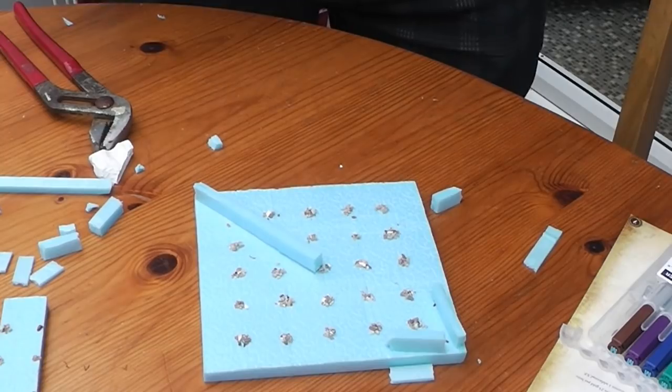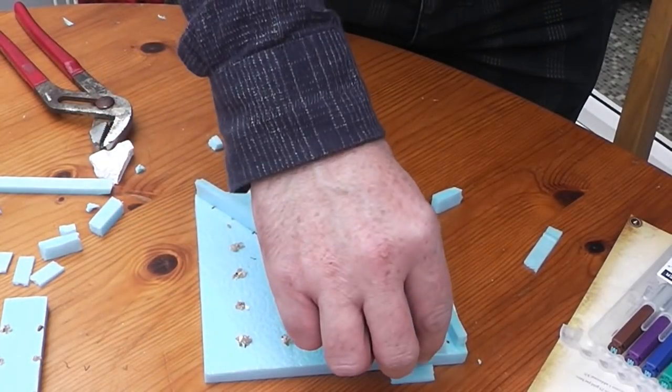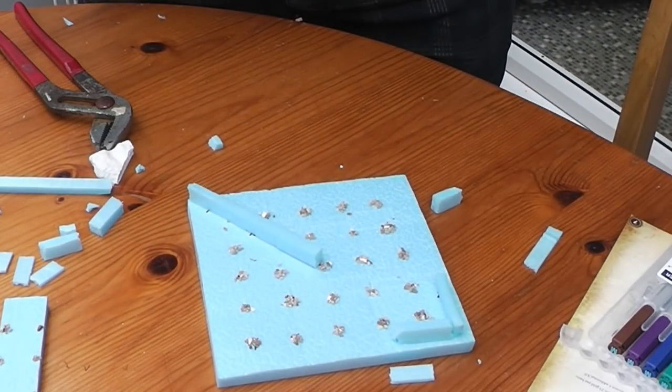We're looking at the garden one, which has got some dead squares which block line of sight. You've got three that way and the corner's not used. So what I'm thinking of doing is I'm just going to cut some off-cuts of the XPS, stick them in, just to get a centre block. Then we'll blend all that in as an earth sort of thing before we seal it all down and continue colouring it up.